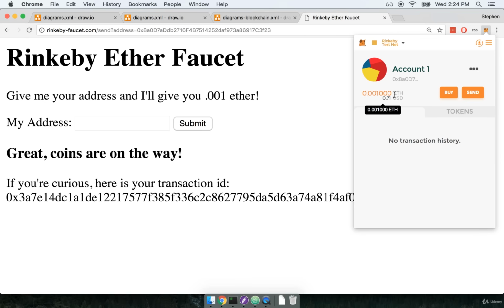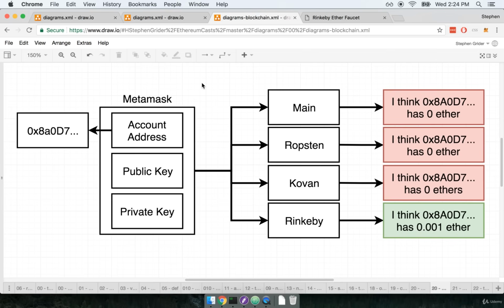I want you to recall what we just discussed 2 or 3 videos ago. We had said that every account that we make in the world of Ethereum lives in its own separate universe, like its own world, and it is completely decoupled from any of the different Ethereum networks out there. So as far as Rinkeby is concerned, our account has 0.001 Ether inside of it. But as far as any other network is concerned, our account has 0 Ether inside of it. All these different networks can still have ties to this one singular account that we control. I just want to make sure that point was really clear.